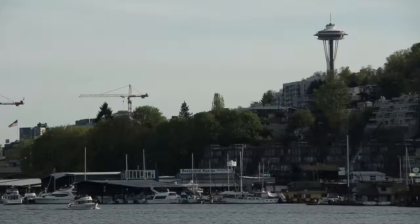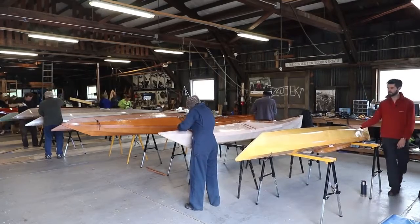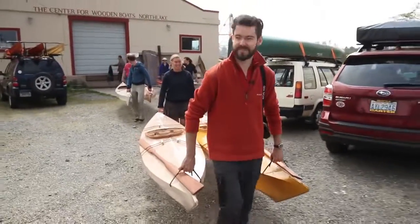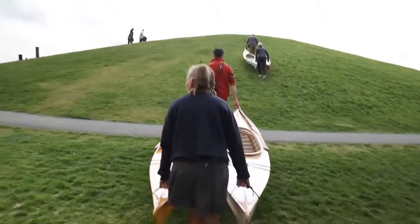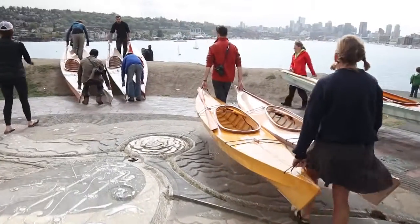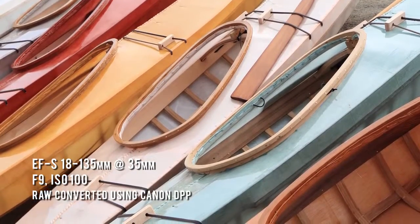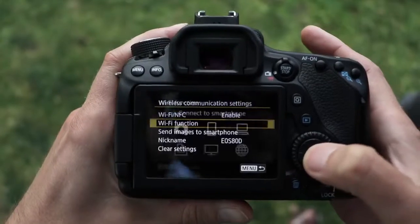We've spent almost 100 hours each working on our kayaks, and during that time we've transformed them from little more than a few planks of wood to completed painted boats. But what we don't yet know is whether the kayaks will float. The final test is taking them out onto the water. Before we set sail, we're heading to a nearby park to get some photographs of all the completed kayaks in their many colors. The workshop is almost over, and after nine days of non-stop work, this is our first chance to really pause as a group and reflect on what we've achieved. And as everyone knows, a job isn't finished until you've posted a picture on social media.